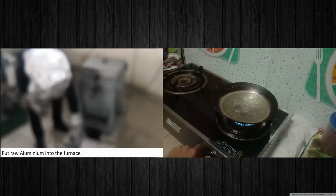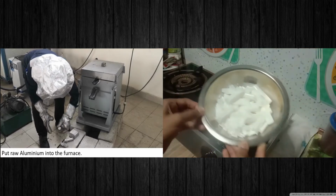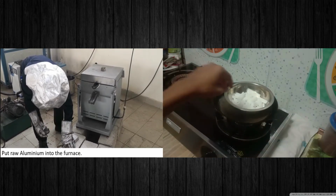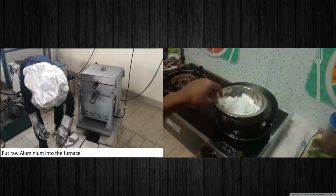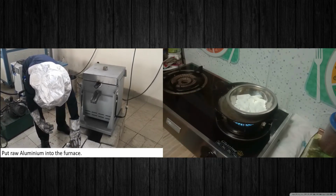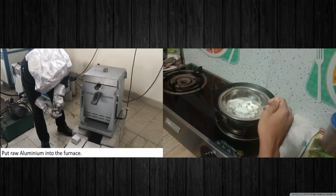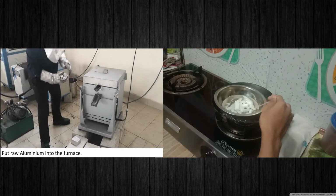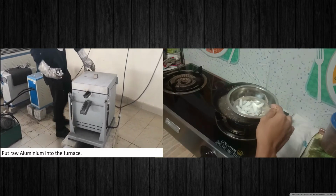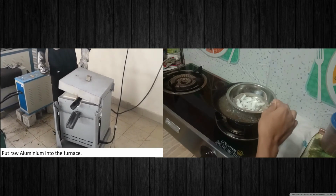So we will lower the fire and then we will put the wax into the hot water, carefully, because the water is hot, and then we will turn the fire on again. As you can see, the wax is melting, so we will wait until it fully melts. After that, we will put the wax into the shape.